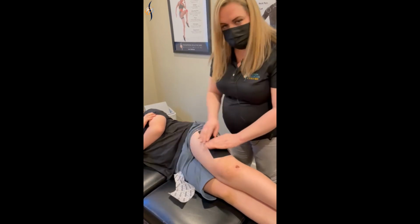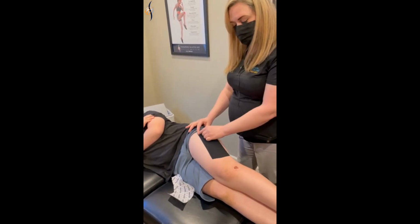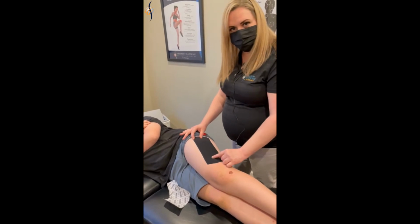Now this is the fat tape. It's about 4 inches wide. If you don't have this, you can always use the two 2-inch tapes, okay?